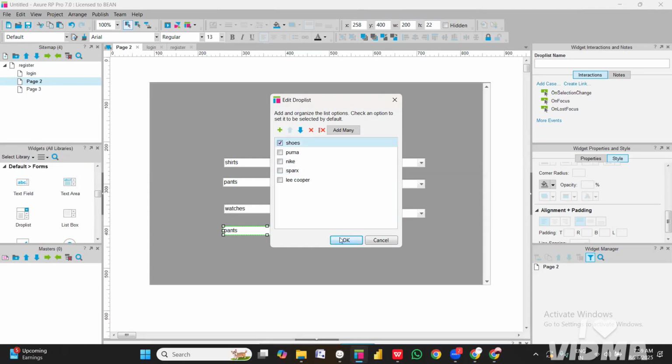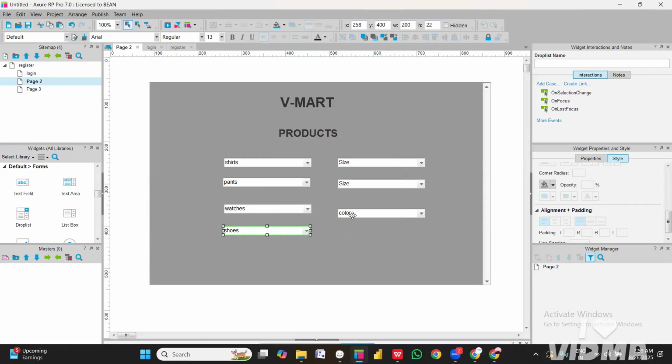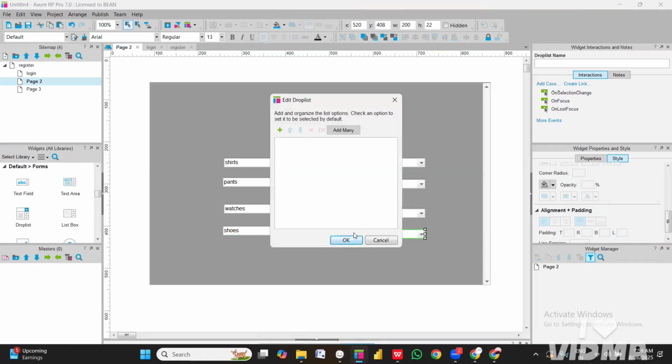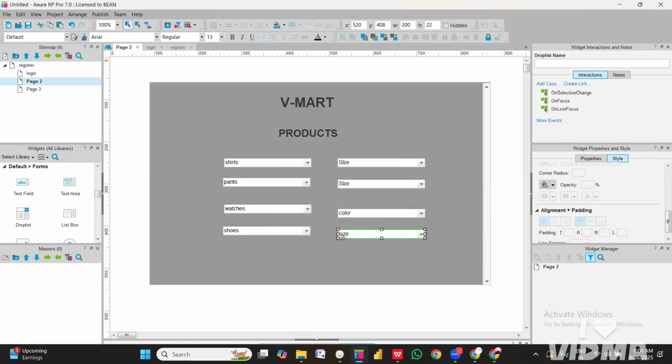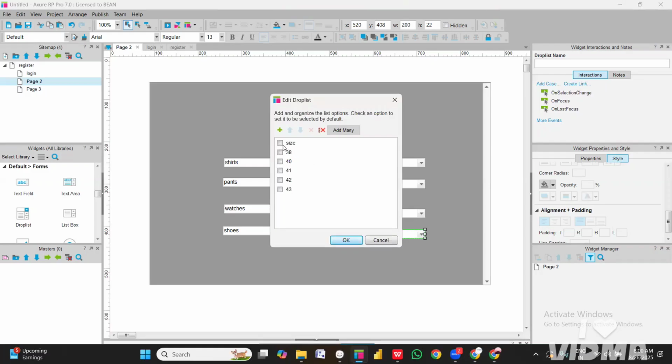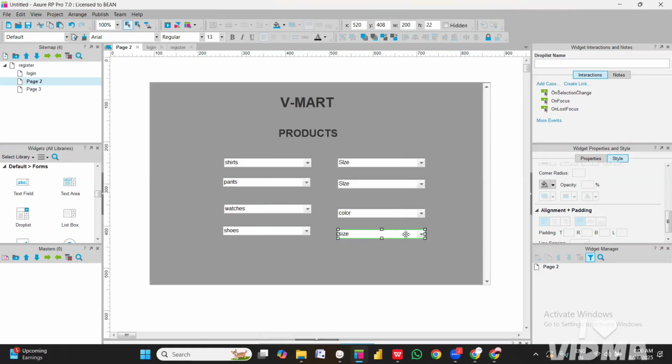I'll be selecting the shoes, and here also in the same way I just want to add this drop list, but the sizes will be like 38, 40, like that. Okay, you can select the sizes here. I just want to name it as size, and 38, 40, 41, 42, 43. You can select whatever size you need. Okay, so here the size, I will be selecting the size, so it will be displayed as size.